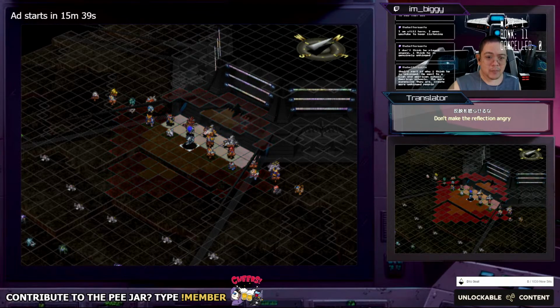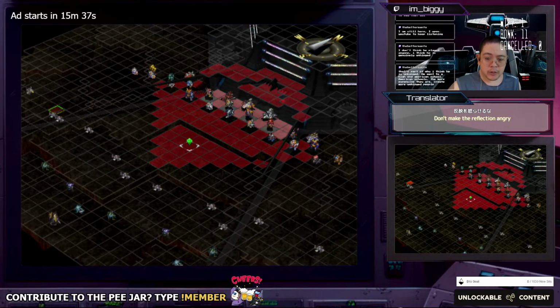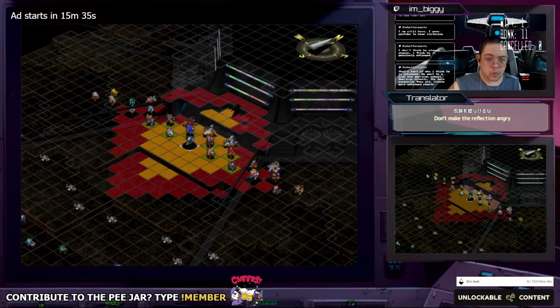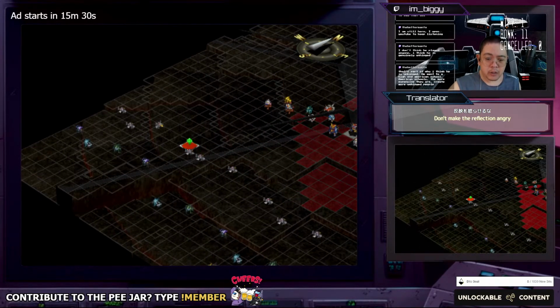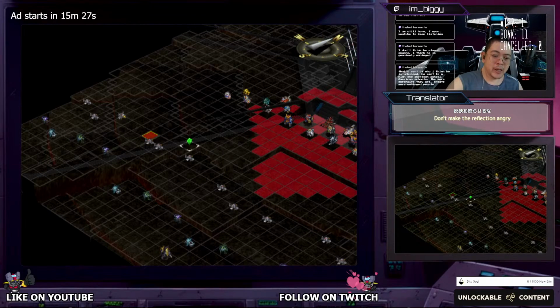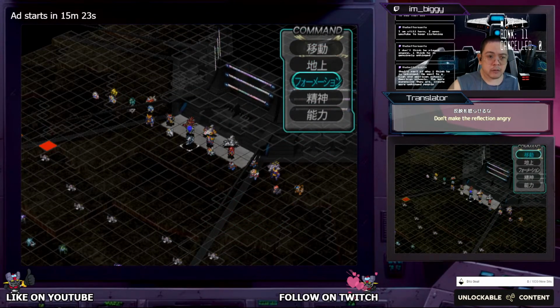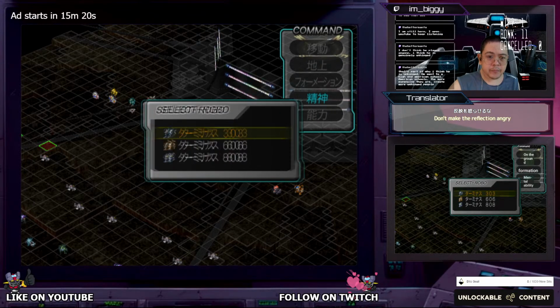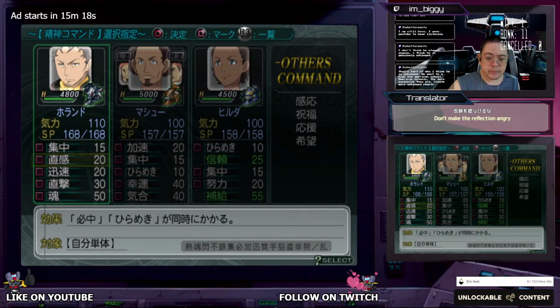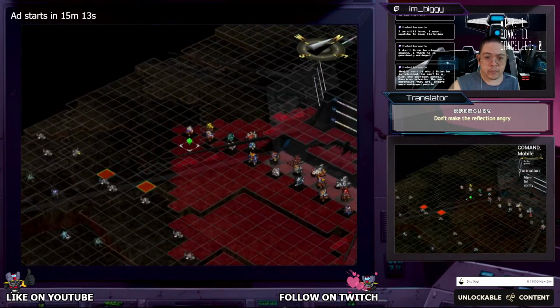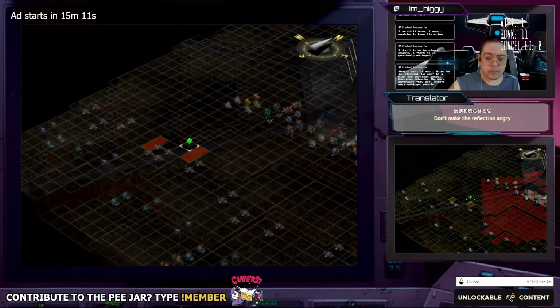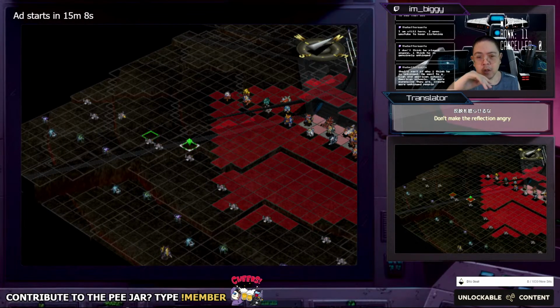Your range of this is 1, 2, 3, 4. So we want to put you here. 1, 2, 3, 4. Has to be parallel to this. Okay. We can't reach that spot.